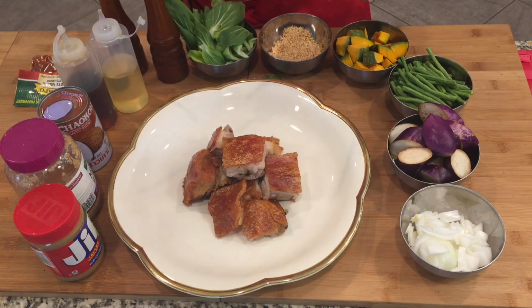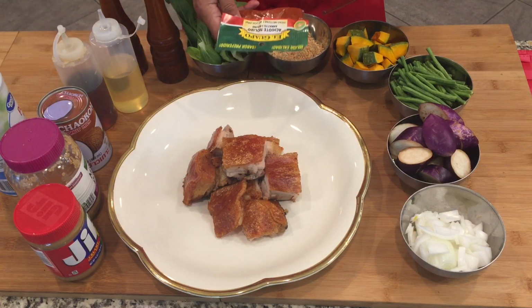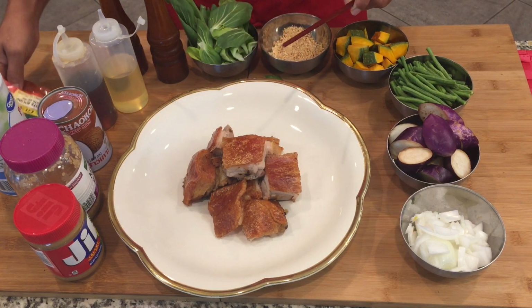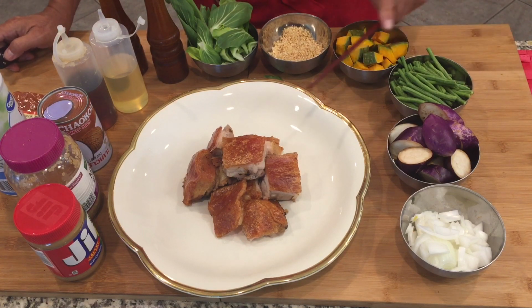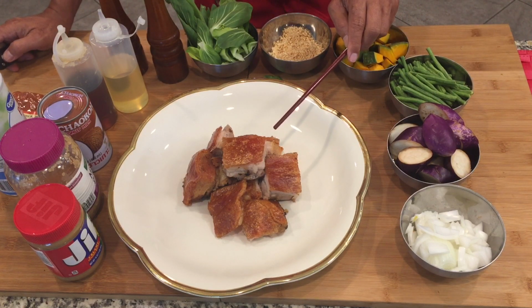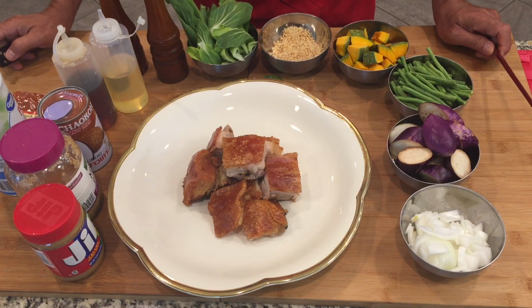We have bread crumbs, and for coloring we have achuete. So we have here our lechon, which I cooked earlier. What we're gonna do now is cook the sauce and the vegetables. So let's proceed to cooking.